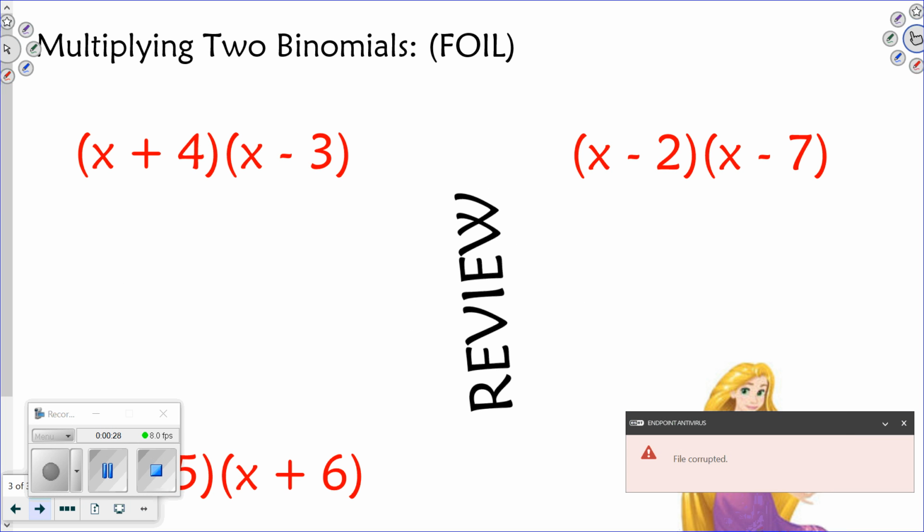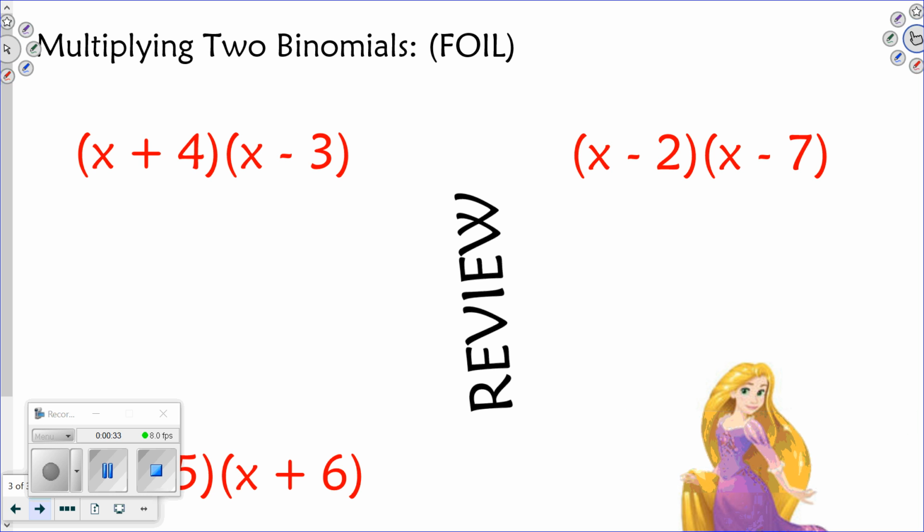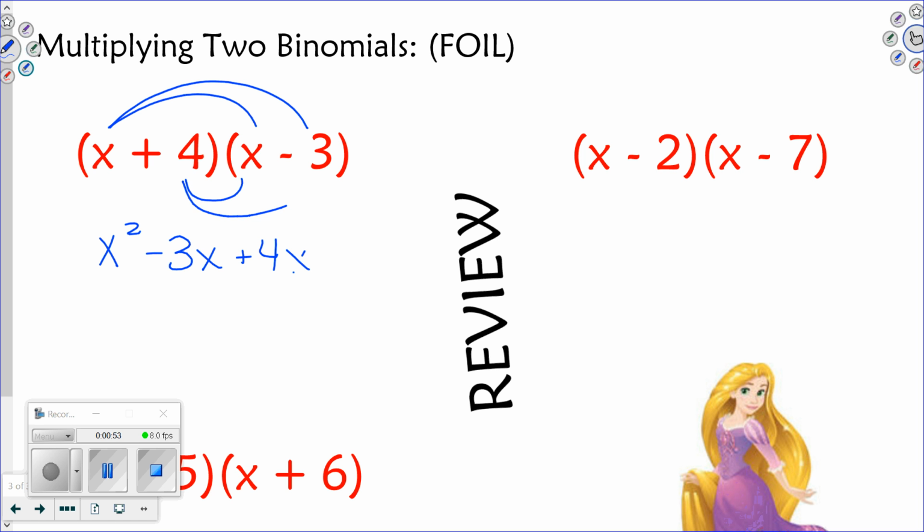All right. So the bad word is on my board. The 4-letter F word. Review. I just want to, we know how to distribute these, right? I just want to make sure that we're kind of starting to see some patterns emerge. So real quick, I'm going to go through and distribute these, right? So we'll get x squared minus 3x plus 4x minus 12. Right? And we put our like terms together. So x squared plus x minus 12.